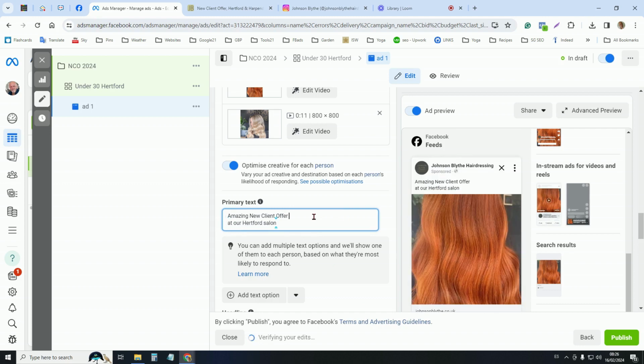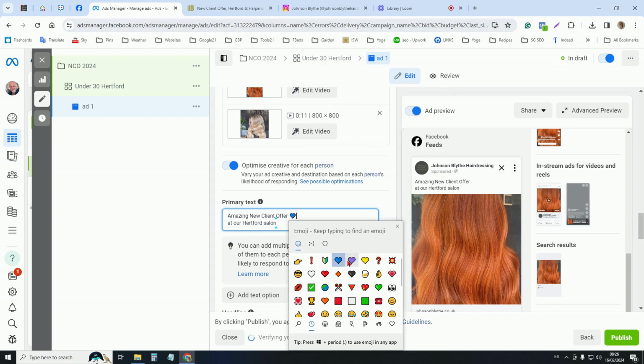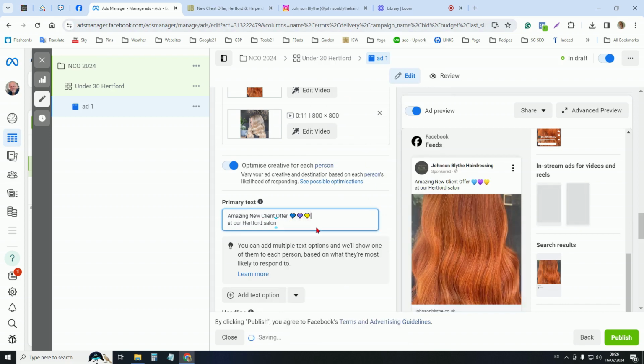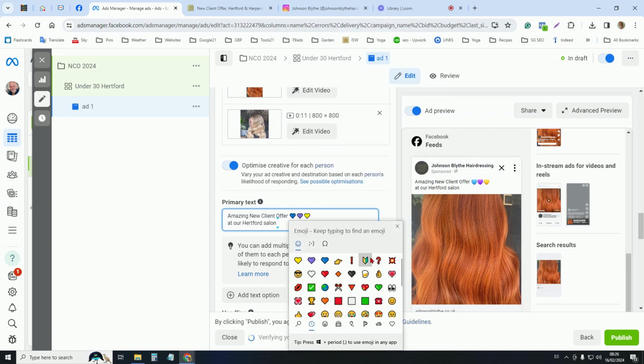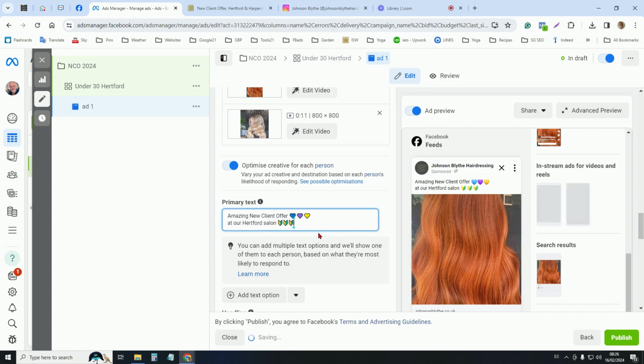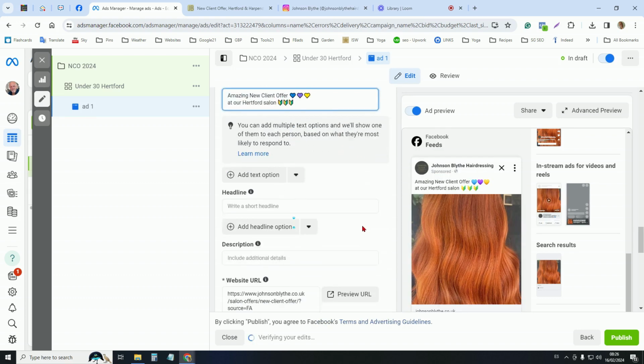Now, I quite like the use of emojis, especially on the under 30 age group. You can do whatever emojis you want. You can see what it looks like over here. 3 lines is normally the maximum. If you put more, it'll just hide it behind the picture, and 3 dots to see more. So I tend to keep these quite short. Sometimes I will do a 3-line version.